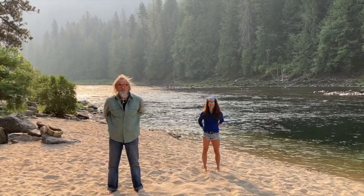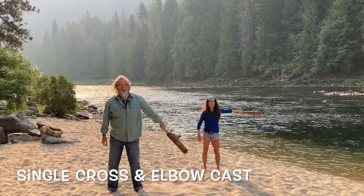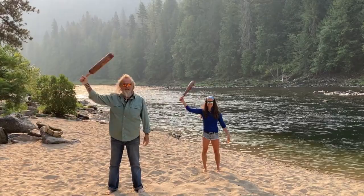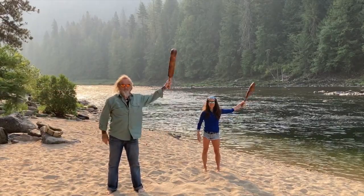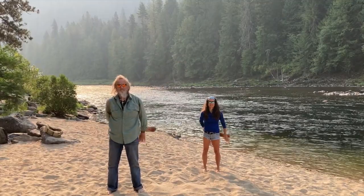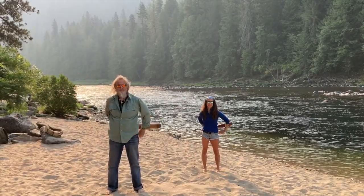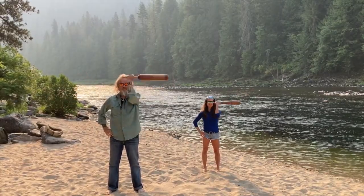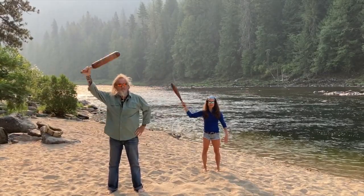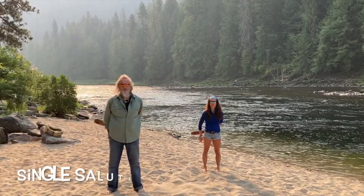Then we're going to do single cross and elbow cast. Single cross, elbow cast. Then we're going to shift over to the salute.